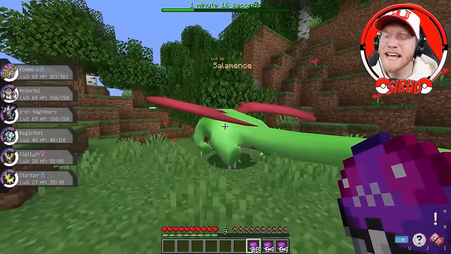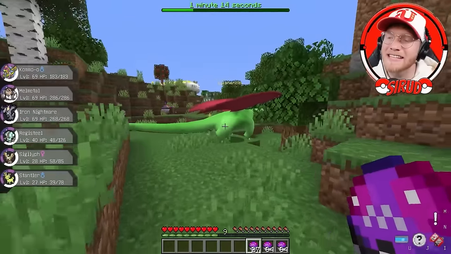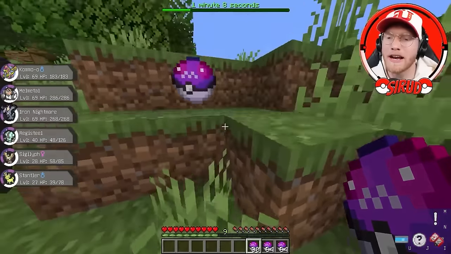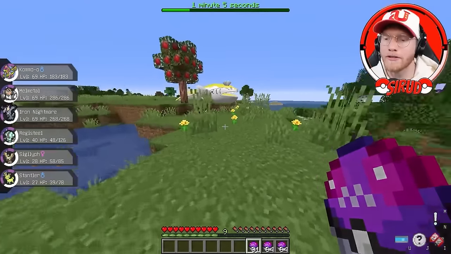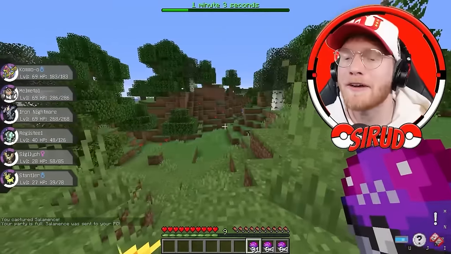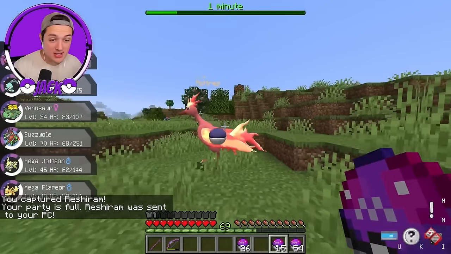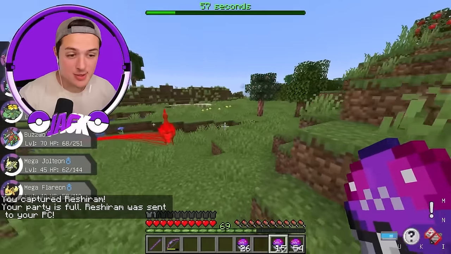Reshiram. Yes, yes, a Salamence, let's go. Oh, yeah, baby. That is one of the Pokemon that I wanted to catch this round as well. There still are a couple others that I think might be better than Salamence, but I'm definitely happy with that. Oh, boys, I don't know who to pick. There is a shiny Moltres, and it looks absolutely epic.